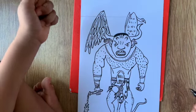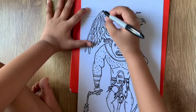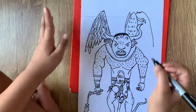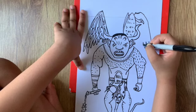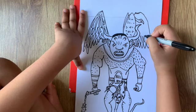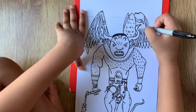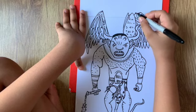I'm gonna draw the other wing now. So here, out of here, we're just gonna draw a small curve and those jaggy lines. Then we're gonna draw a big curved line coming down, and then here we're gonna make those jaggy thingies again. So back and forth, back there. Once more, we're gonna draw big feathers for the wing, and one layer here. Gonna go behind the vulture's head. Okay, make sure you don't go over the vulture's head.